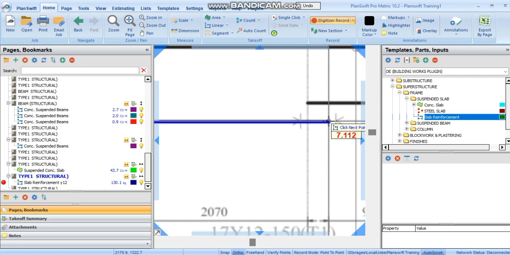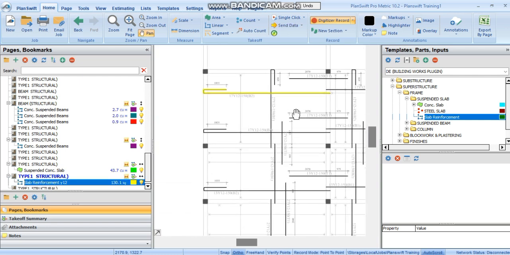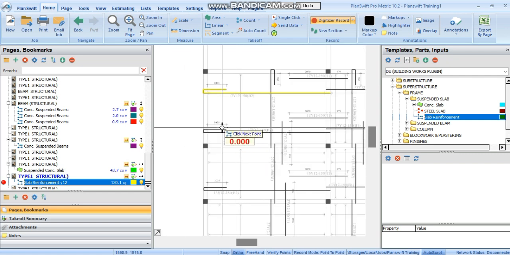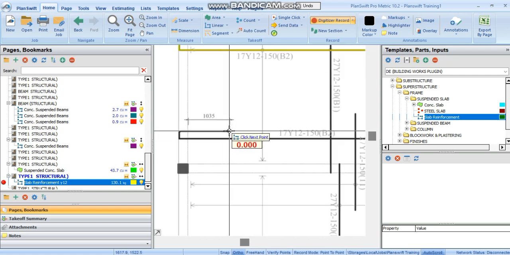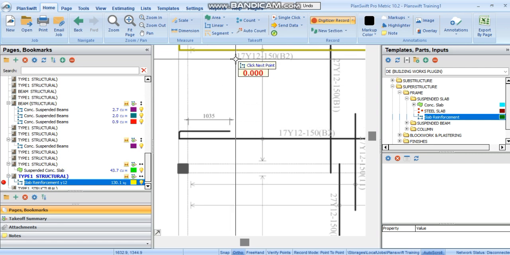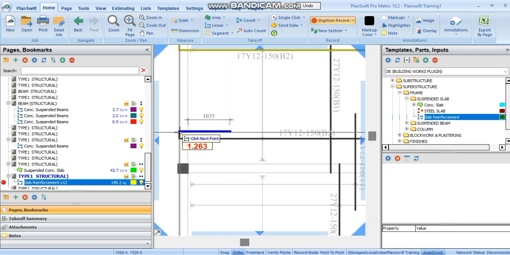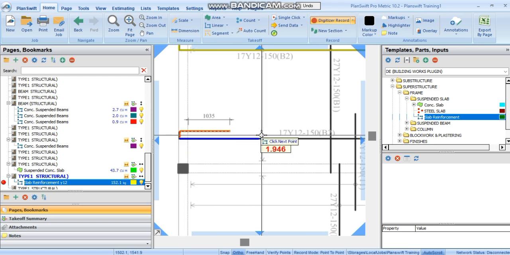Here it is. Double click on it so that you can jump onto the next one. See our value there. So here we have 17y12 too, so we can add it. Wherever we have 17y12, you can always add to this one.